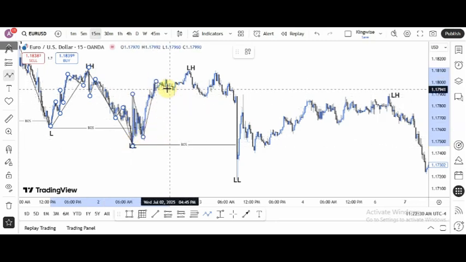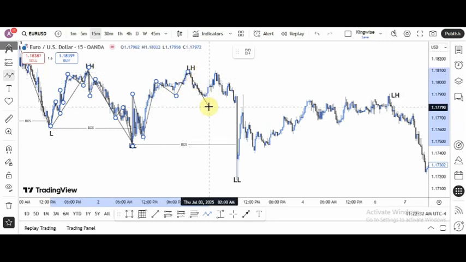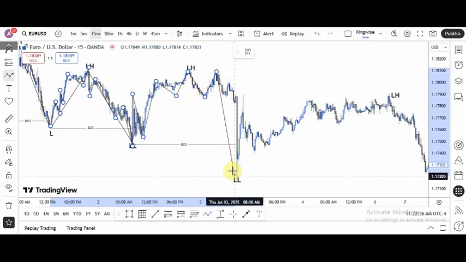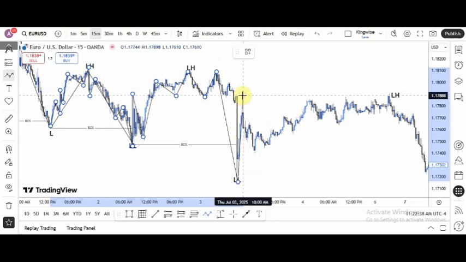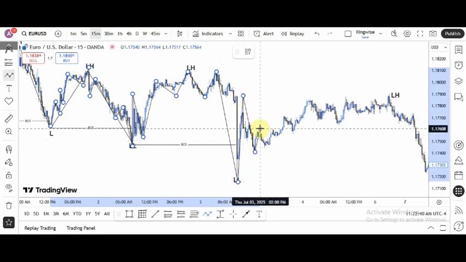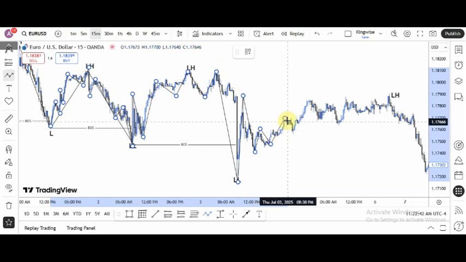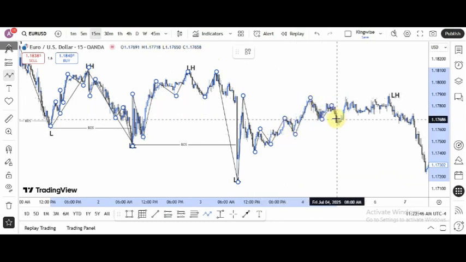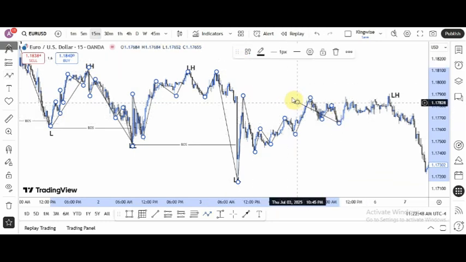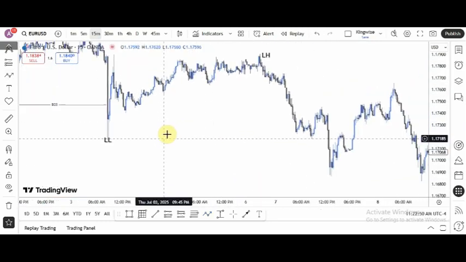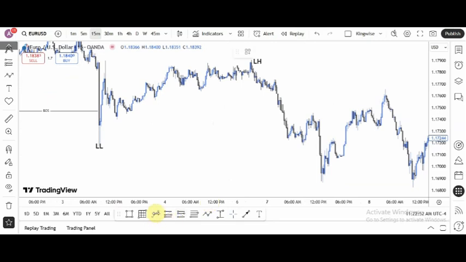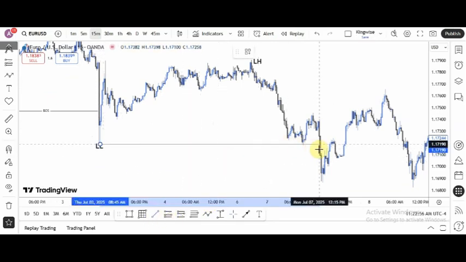So this is what price is doing, and I call all of this internal structure. Within the major structure, you will be seeing internal structures. Don't allow yourself to get confused by what is going on in the internal structure. You keep on seeing it until the lower high gets taken. We are still in a downtrend.